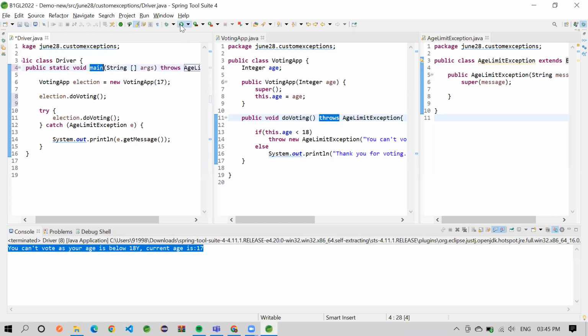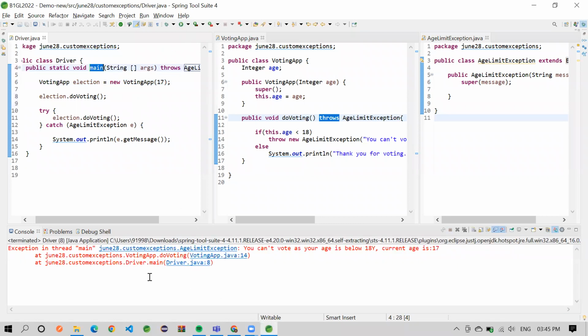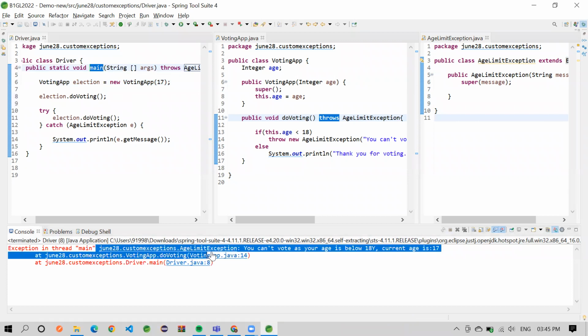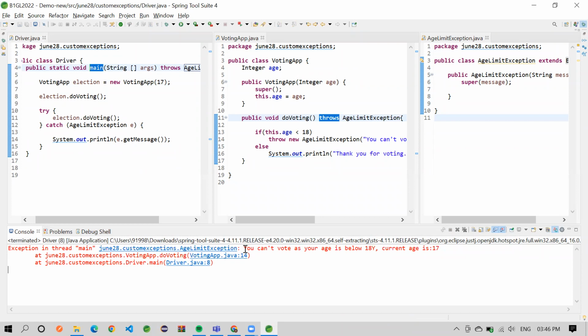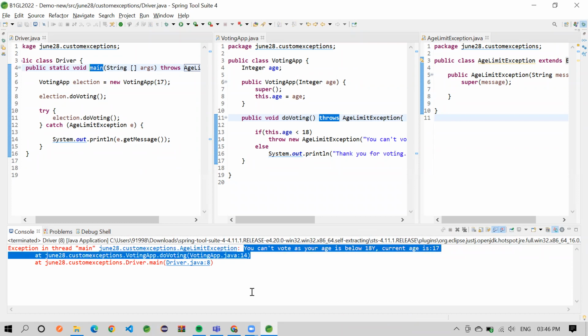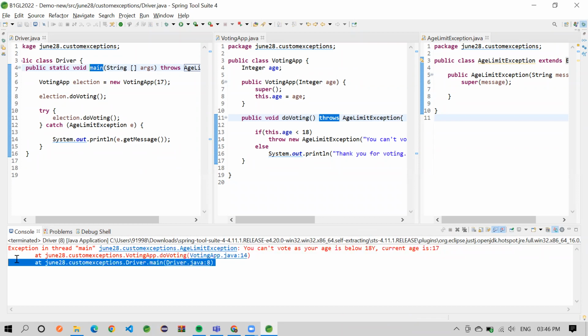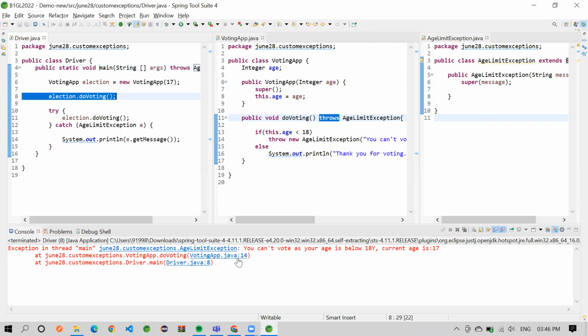So now let's try to run it. You can see the custom exception, AgeLimitException, happened. This is the message, and this is your stack trace. In the driver, you called it here. In the voting app, this is where the exception happened. So just like the way Java is handling the exception, we will also be able to handle it in our application.